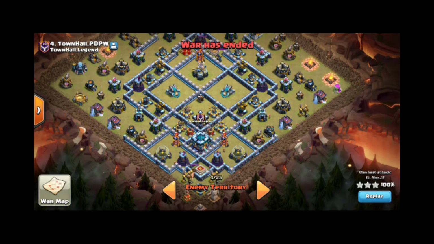So obviously with dragons, it's either at this point mass dragons with all your rage spells, heal spells and freezes, or it's clone dragons, or Dragbat being the most prominent. The first thing that jumps out to everyone should be the 4 expos, 2 singles, and the town hall down here at 6 o'clock with the CC, right?